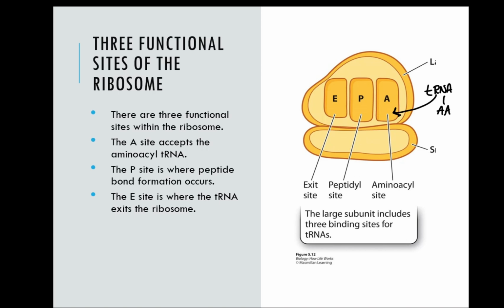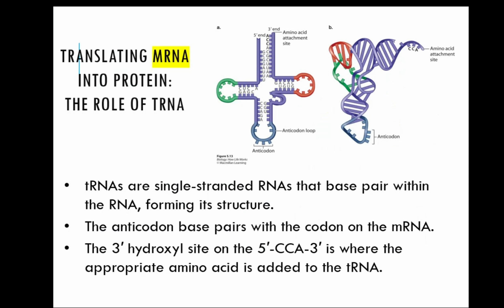So let's talk a little bit about transfer RNAs and the things that are associated with them. Okay? So this is a transfer RNA. Remember, we talked about RNA is single-stranded, and it has this kind of unique ability to fold on itself, and it makes very elaborate shapes. The transfer RNA is a great example. This is kind of more realistic. So this is really more realistic of the 3-dimensional shape of a transfer RNA.